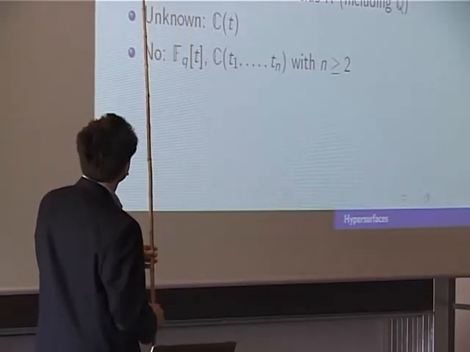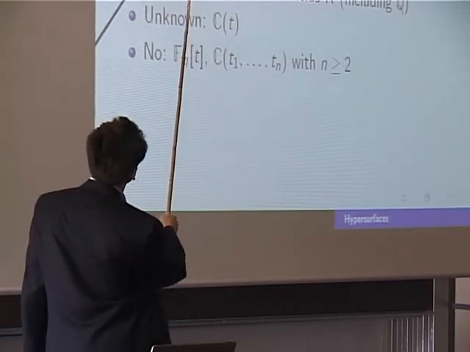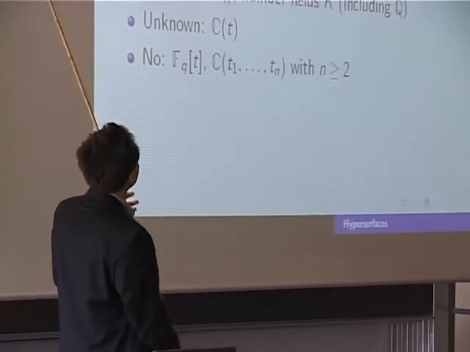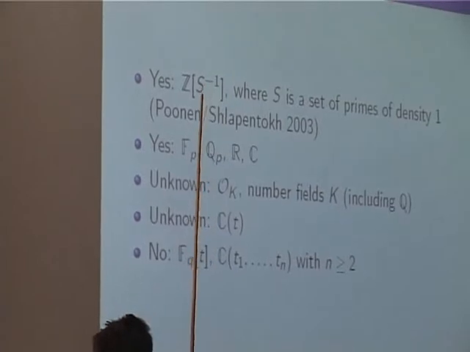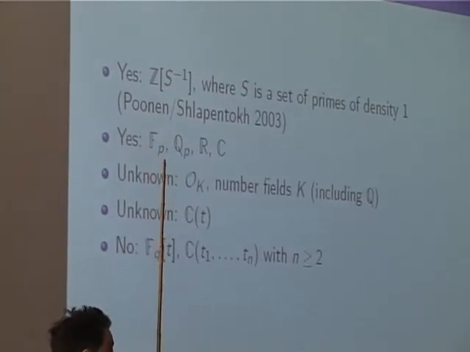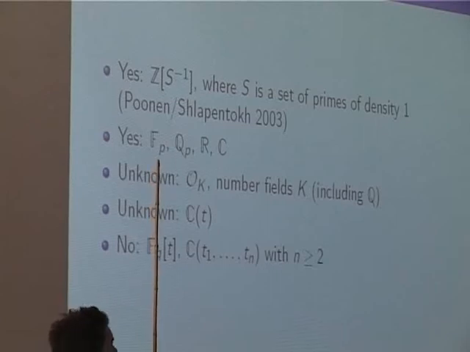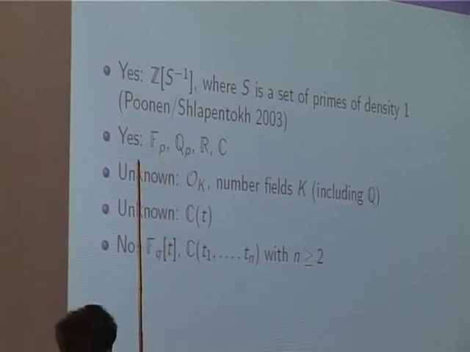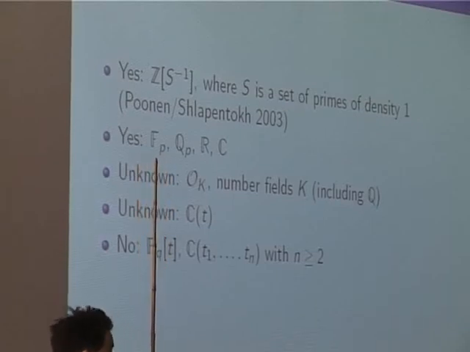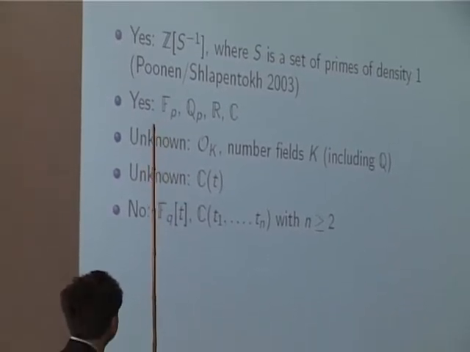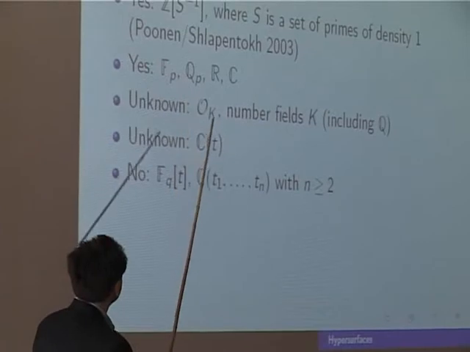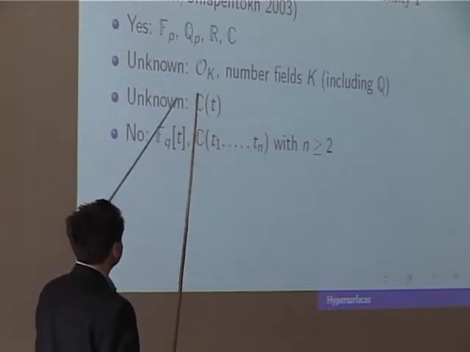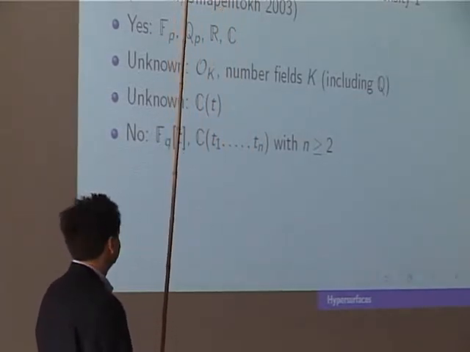So here are some results. Very much so, Poonen and Shlapentokh proved that, in fact, you can invert almost all primes. Well, you can invert a set of primes of density 1. It is, of course, unknown whether or not you have an algorithm to decide solvability of equations with rational coefficients in rationals. So that's one of the central problems in this field so far. It is unknown whether you can generalize the theorem to other rings of integers and number fields K. Some fields K can be handled, but not all.